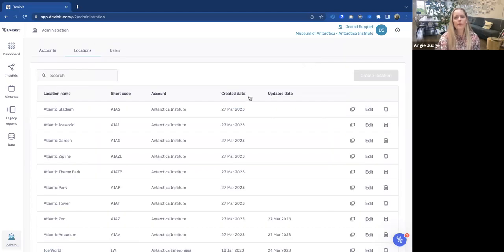So that's a really quick guide to working with Dexibit. So we do data analytics for visitor attractions to predict and analyze visitor behavior, and dashboards, reports, insights, and forecasts, all backed by this data automation platform with great multi-tenancy, great multi-location management for large portfolios, but equally works wonderfully well for single venue locations.